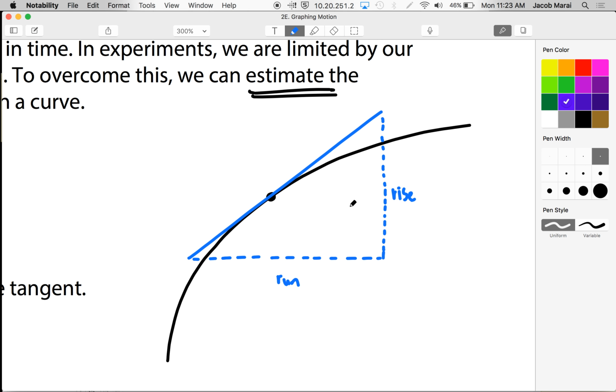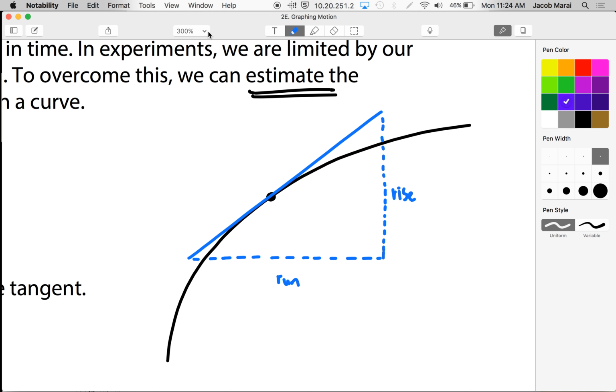So is every point tangent unique? To a curve, yes. If it's a quadratic, it's never going to be this. If it's a cubic, then there'll be a couple of points there and there, where the gradient might be 3.2, or there might be 2 points on that curve where it has a gradient of 0, the turning points. Have you guys done cubics? Not cubics. All right. Well, in a quadratic, the gradient is always changing, and there will only ever be 1 point on the curve that has a gradient of negative 1.2. There it is. There might be only 1 point where it has a gradient of plus 2. There it is there. And it's continually changing. So it's a very unique shape.